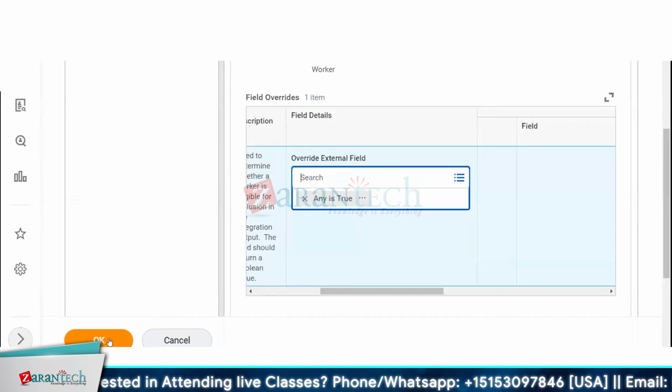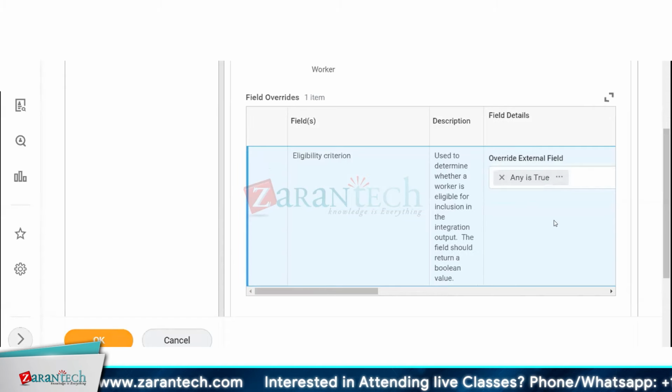So it depends on the requirement, where you are integrating, how many companies you have in the same system, and if you have multiple locations and just want to send it to one location. The need of this is more relevant because generally companies operate in more than one country. They have sub offices in different locations, and one location is integrated with one system and another is integrated with another. So this is the portion where we limit it, so only that specific worker will be extracted.